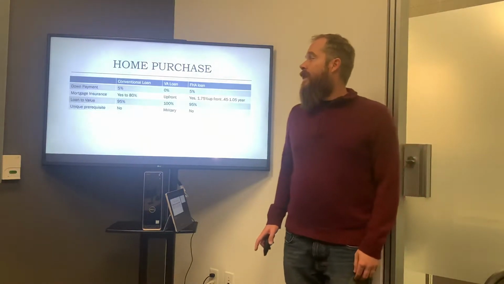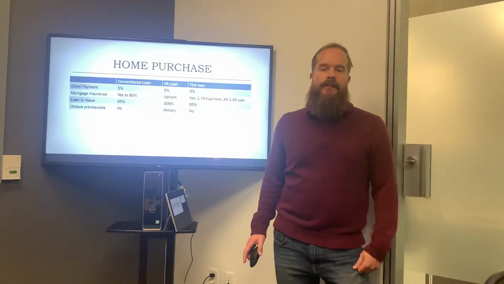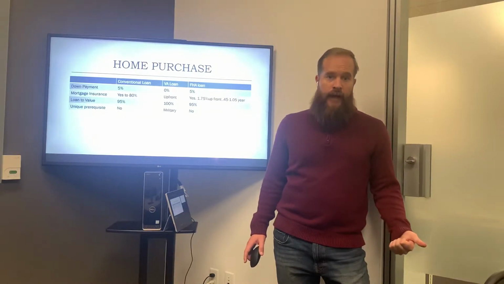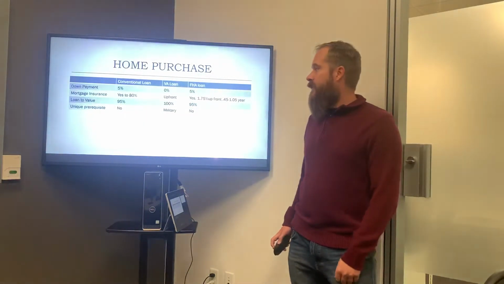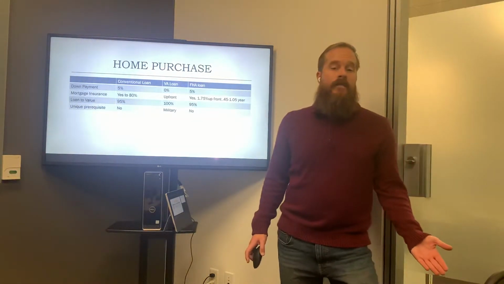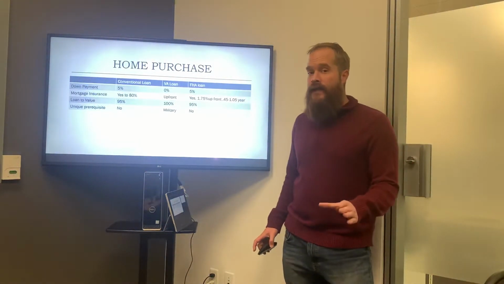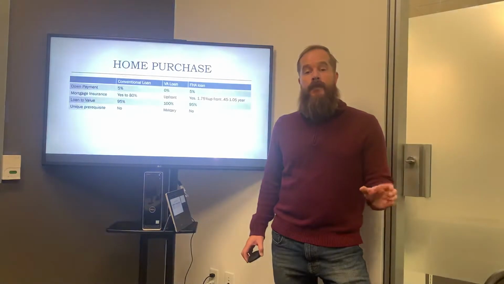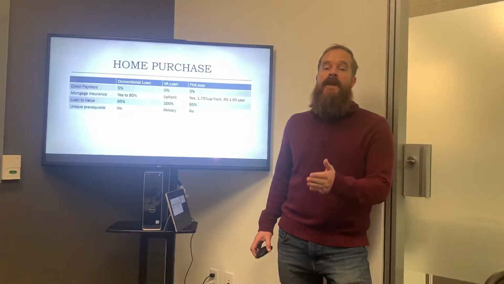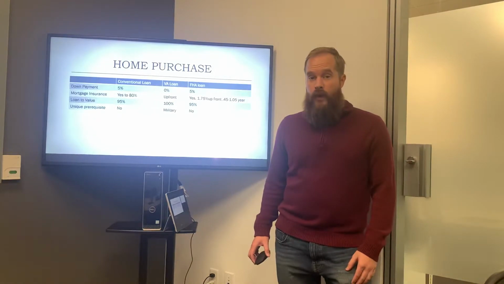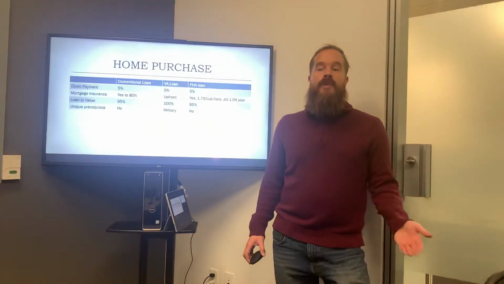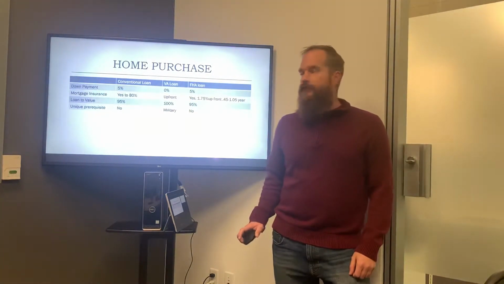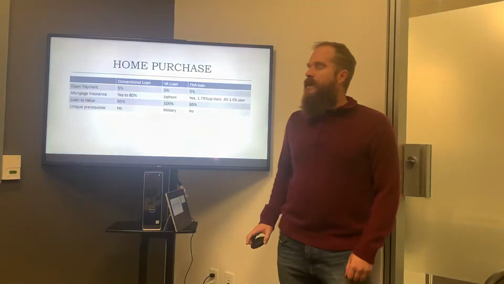VA loans, however, they do not require any down payment, which makes a VA home loan very, very advantageous if you are purchasing a house. Next, mortgage insurance I talked about earlier. This is why I did discuss it. On a conventional loan, you are required to pay mortgage insurance set from the mortgage company up until you have 80% equity in the home. On a $200,000 home, that means that you need to get your balance to $160,000, and then the mortgage insurance on that drops off. On a VA home loan, they do not charge monthly.